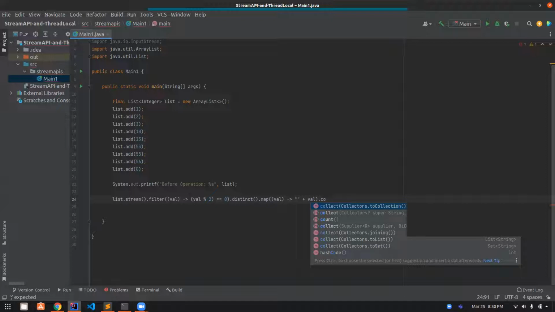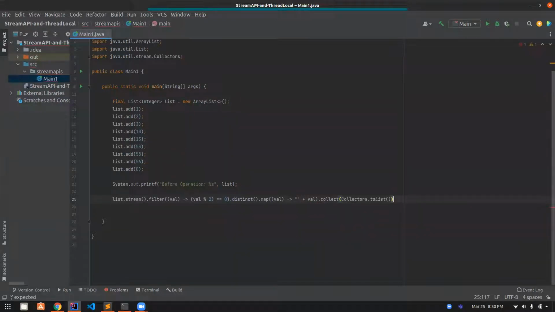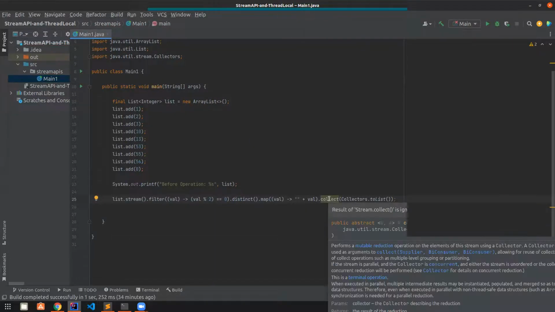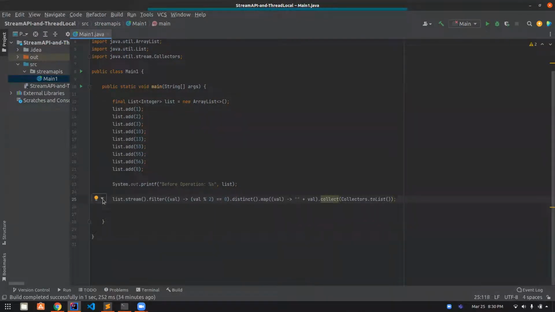Similarly, if you're working with collections and it gives you some library to work with collections, it will be Collectors dot this thing. You can see here, I will basically pick Collectors.toList. This will be the end of my statement here. And you can immediately see that it says the result of stream.collect is ignored, which means I'm not capturing it anywhere. So what I'll do here is I'll say final list.